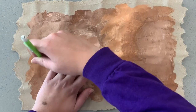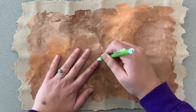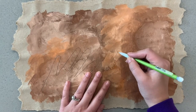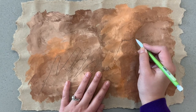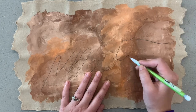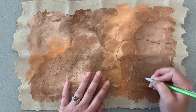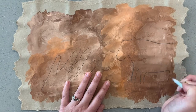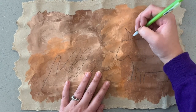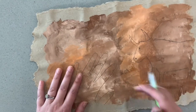So now we want to use our pencil to draw our different cave art objects that we practiced. Remember, tracing your hand is one object as well. You want to do everything in pencil just so that if you mess up, you can erase it. There will be parts you might need to draw a little darker so that you can see your pencil line. And if some things are kind of cut off on the edge — like you won't be able to see the back of my animal right here — that's okay. You can see most of it, and if things kind of look like they're overlapping, that works too.